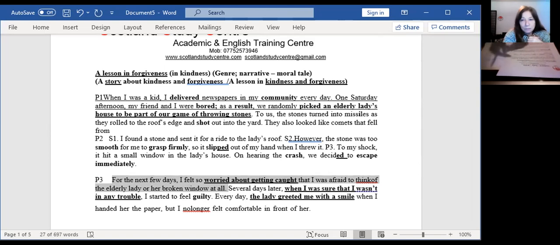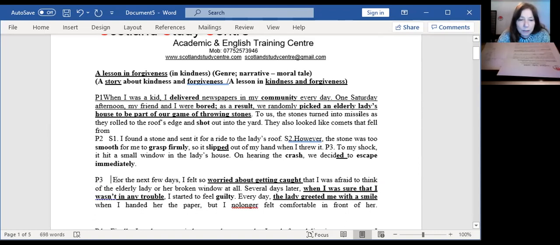I think smile means kindness. Yeah. And this kindness results in change in the boy's feelings. Yes. But you're talking about a change in the boy's feelings. But is this not relevant to the change in the boy's feelings? The fact that initially he was just afraid of getting caught. He was being selfish. He didn't think of the woman's feelings at all. Is that not important to mention? From worry to guilty. Yeah. So do you think it might be important now to mention that his reaction just didn't care?